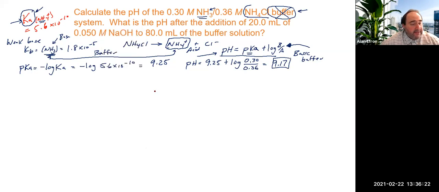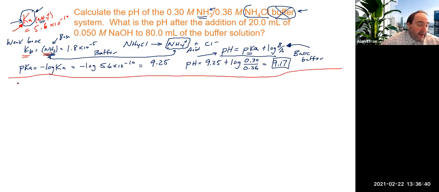Now, because NH3 is involved, maybe you're not given the Ka value, but the Kb value instead, which could happen. In that situation somebody might use the other equation, pOH equals pKb plus the log of the acid over the base. Here the pKb would be minus the log of the Kb value. It is probably common to be given the Kb value in this case.